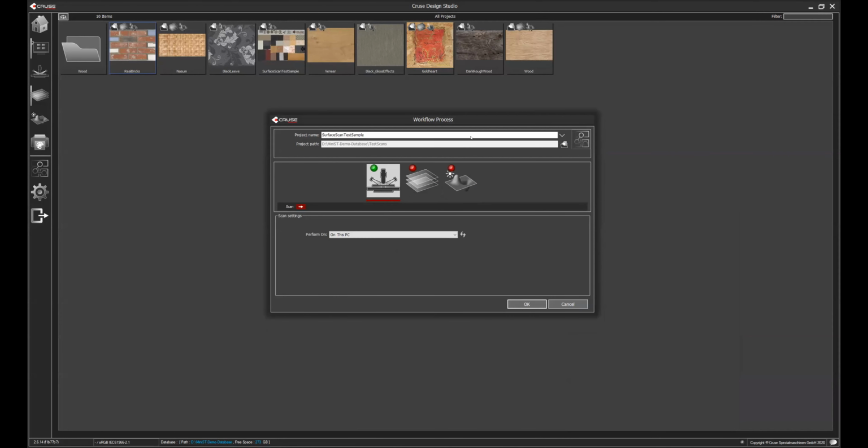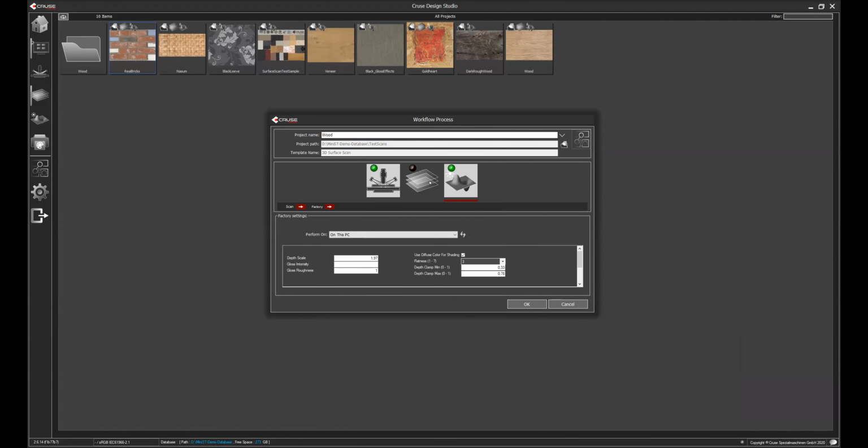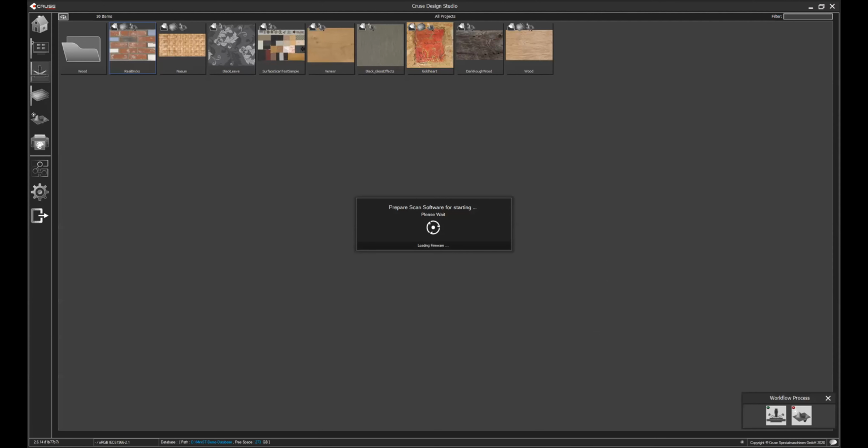So this is now the workflow process, and what I will do is I have to select the name. Like wood, for example, the sample we are scanning is wood. And then I can select here on the right side that I want to do a surface scan, a 3D surface scan, which I need to select here. And then the software already is doing all the settings I need to be able to scan, including the 3D data of the surface. So let me start it.